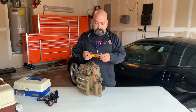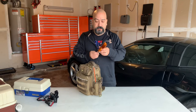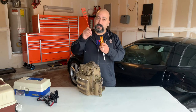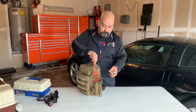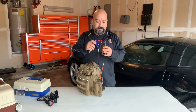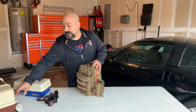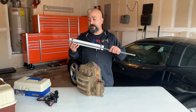Coming to this side, I have two different rod holders. This one I found on Amazon - it's aluminum so it's super lightweight. You unscrew it from the inside, put it on the outside, stick it in the ground, and your pole goes in. I carry one of each because depending on what I'm fishing in - rocks versus sand or mud - one works better than the other. They're cheap, like five or ten dollars each. The old-school kind are only three bucks but tend to bend in rocky ground.